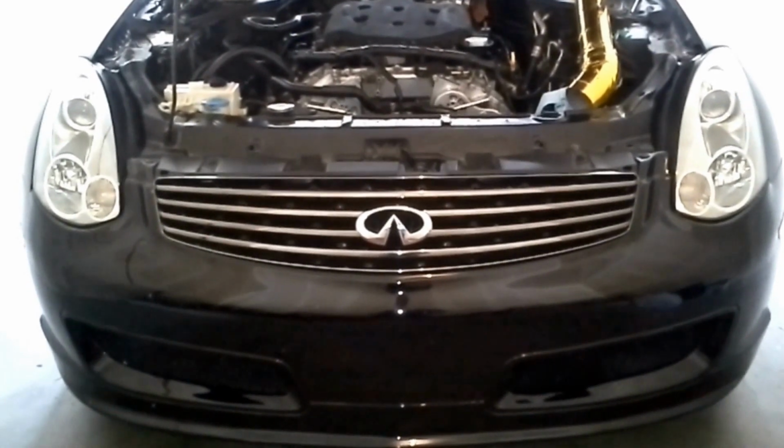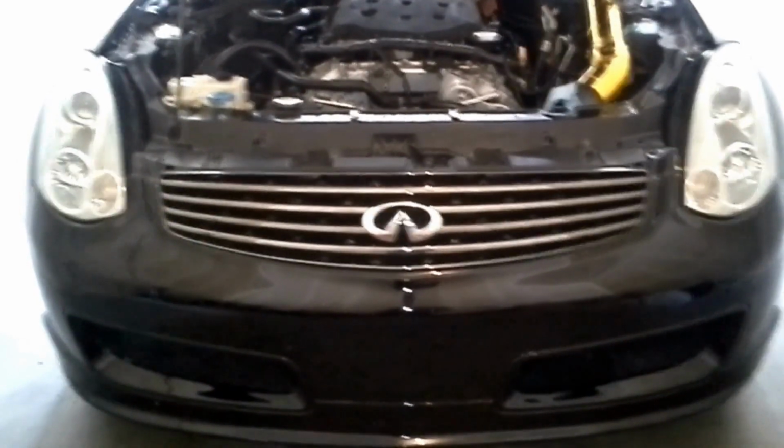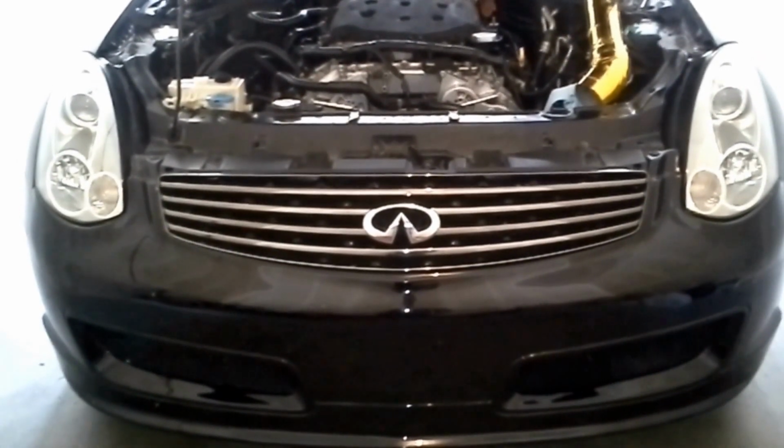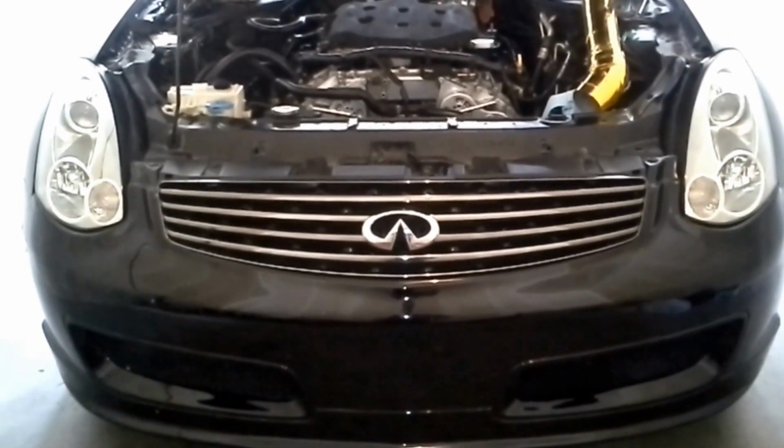I figured, I've run this G35 for 11 years now. I bought it new in 2005. Absolutely love it. It's just been a great car. If it wasn't, I would sell it. So I figured it's time for me to give back.